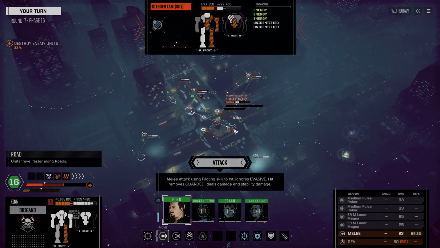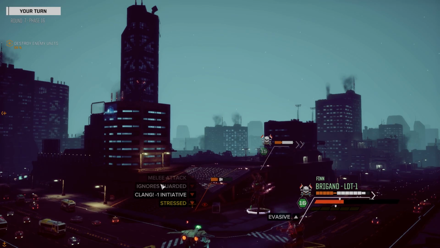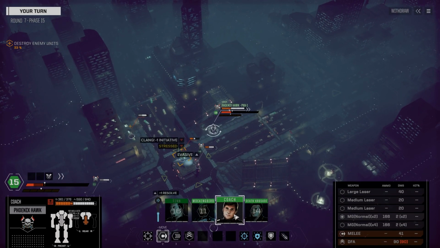Get him behind him. Or get him to his side. Oh, that's the side that I don't want to hit him on. I can't have that urban mech there behind me, though. Punch him on the other side. Want to freak him out, clan. -1 initiative. He is stressing now.